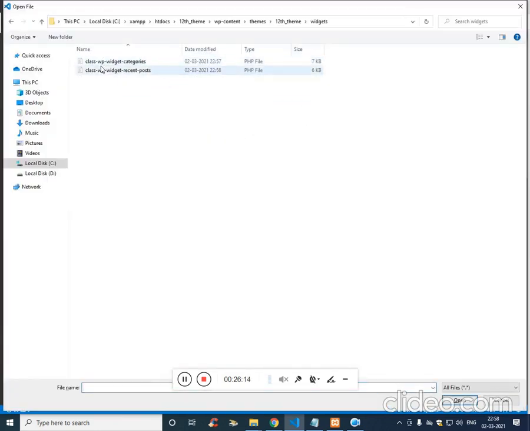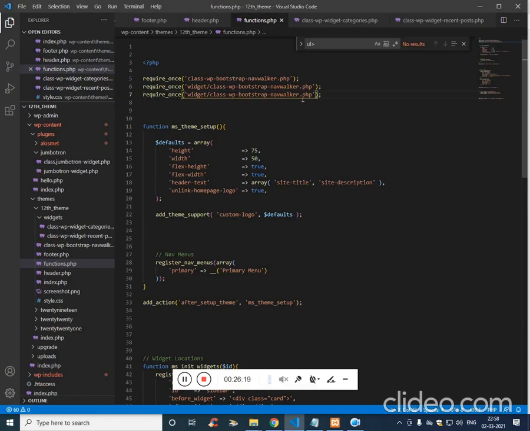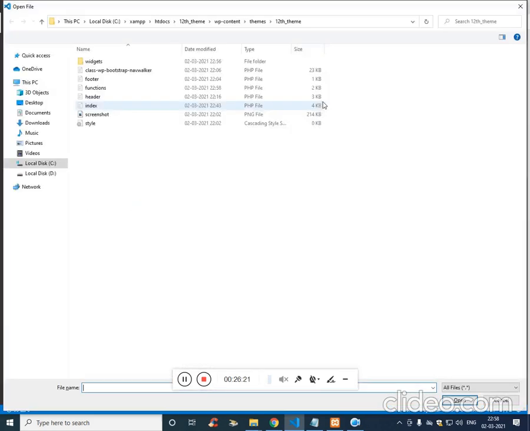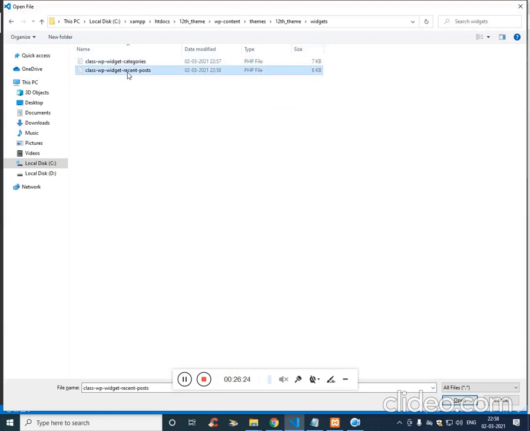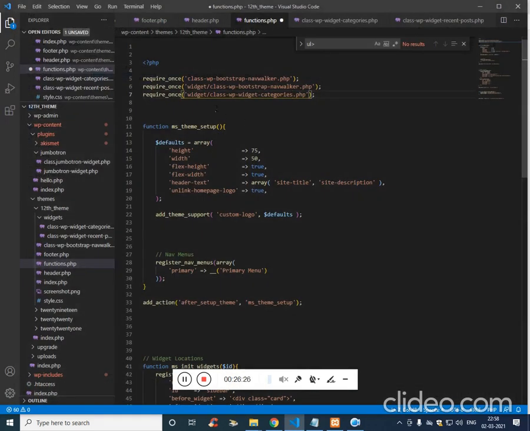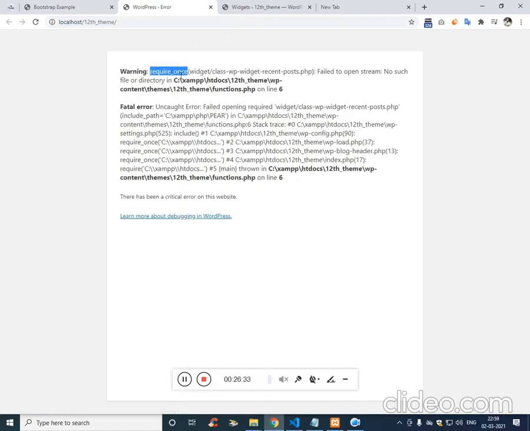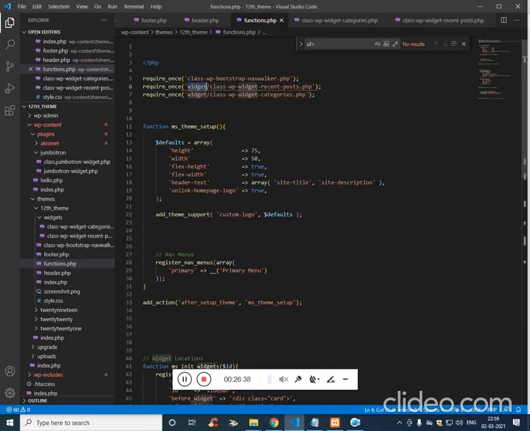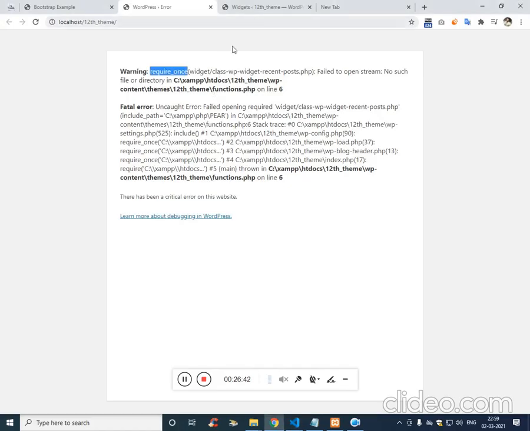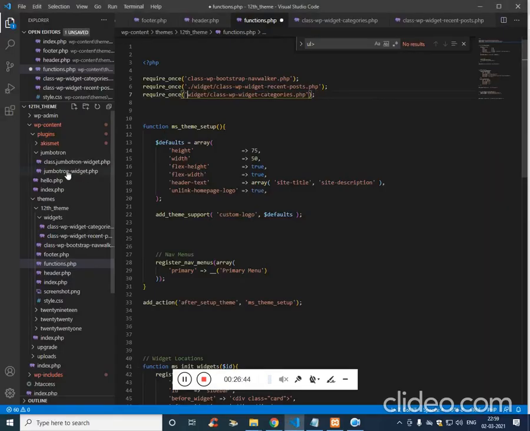We need to get the file names. This is the first one. And this is the second one. Refresh it. Require once. Fail to open stream, no such file. Actually it's widgets, I believe. Yes, it's widgets.